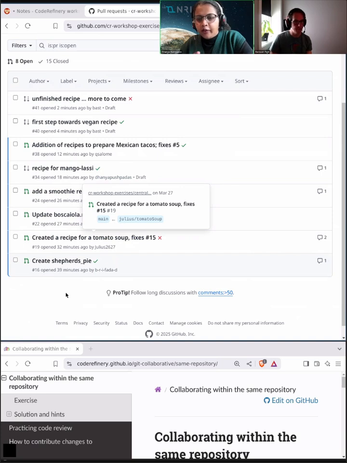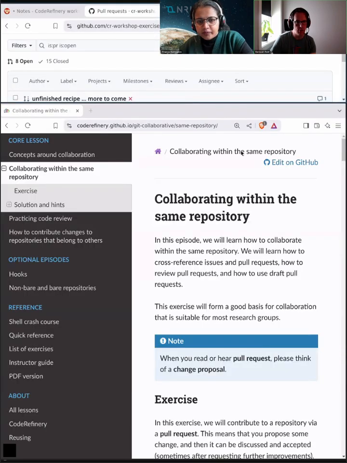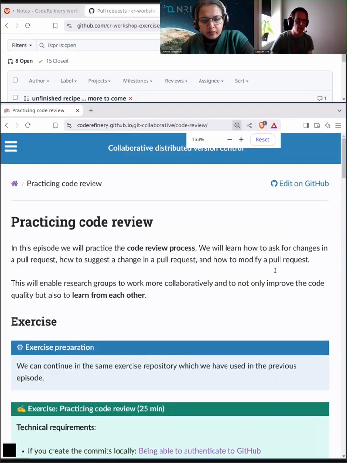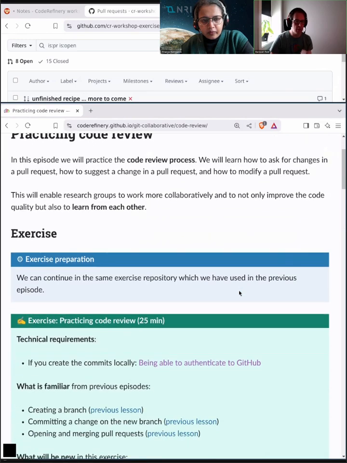Also, if you know something more about this pull request, you can add it when you review these things. Yeah, and that's exactly what we want to do in the next step. So the plan: we have a little over half an hour left. We will introduce an exercise, and then send you into an exercise session. Here we will stay in the same repository, still in the recipe book. But here we want to practice something really useful in real life.